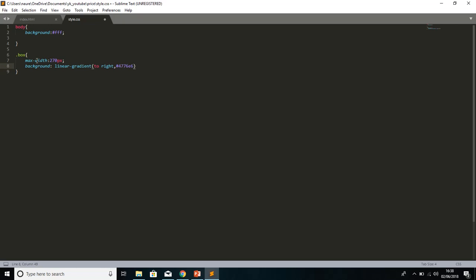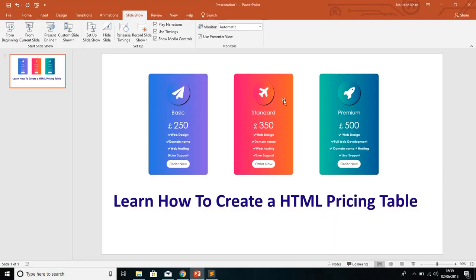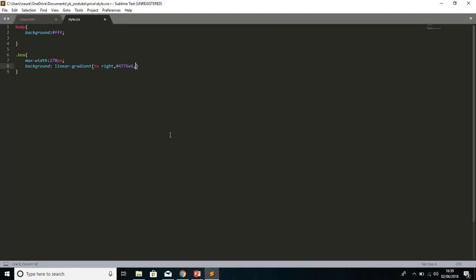Don't worry about anything right now because I'm going to explain what's happening. It's a gradient, so I will give a gradient effect. Like if you see in this picture, there are gradient effects in all three tables, so I'm just defining and giving it to gradient tables.